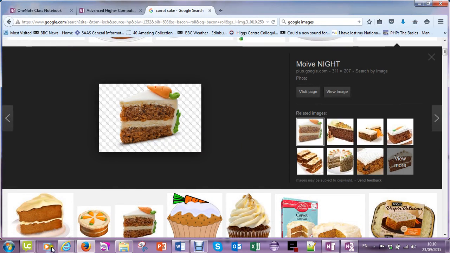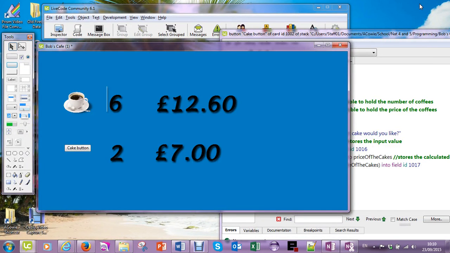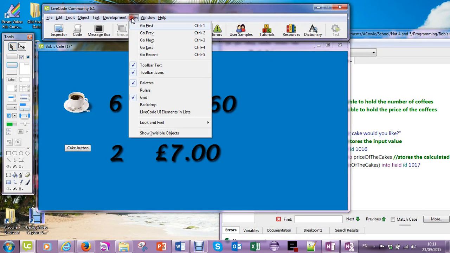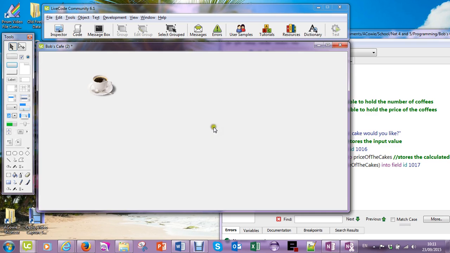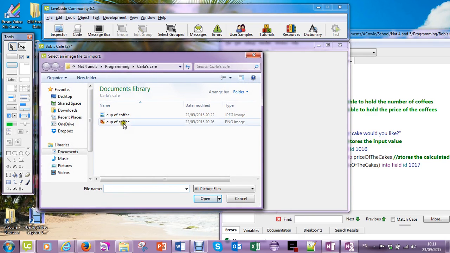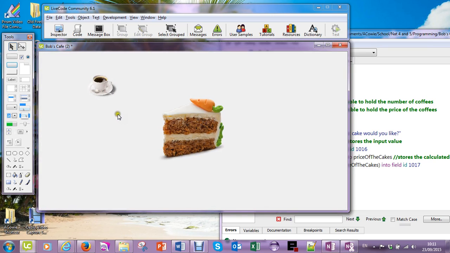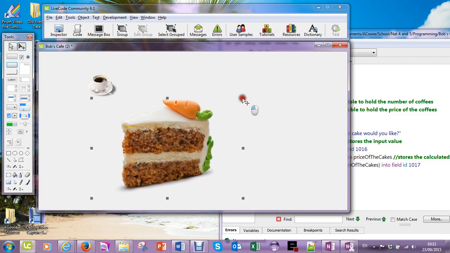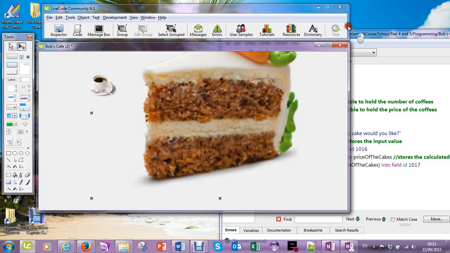So go back onto the live code. In fact, let's just drop this down. And I want to import that carrot cake image to use. So I'm going to go onto View, go to the next card where I'm storing my images, File, Import as Control Image File, and I'll go into Bob's Cafe, get my carrot cake, and sometimes these things come up really huge, so huge, you know, you can't even see where it is.